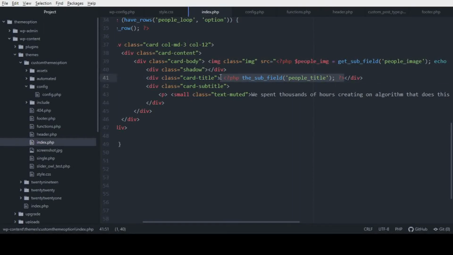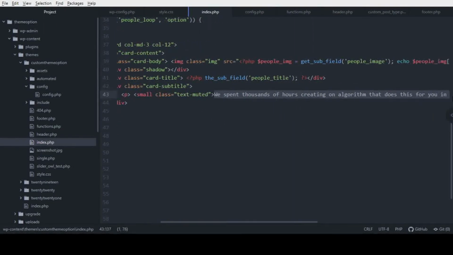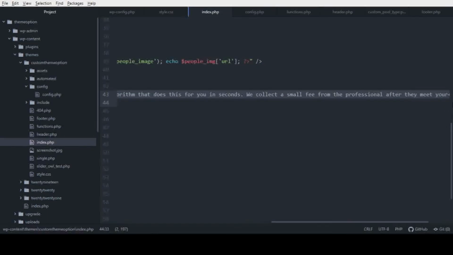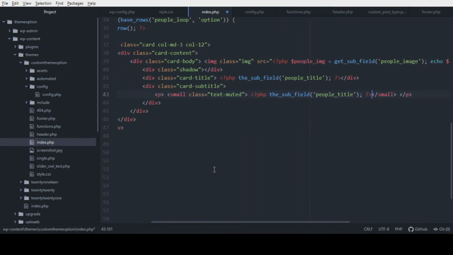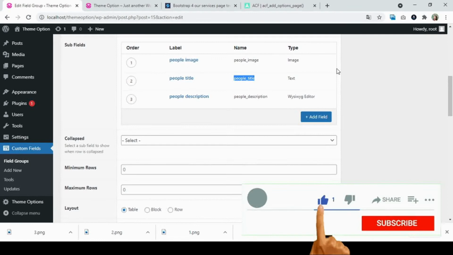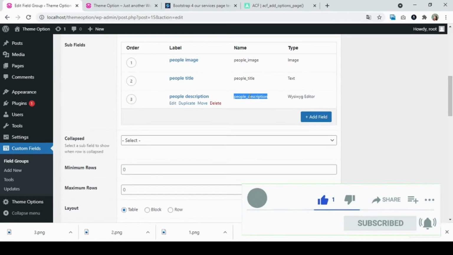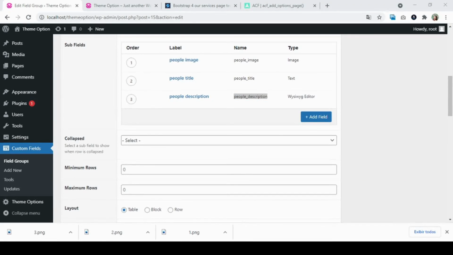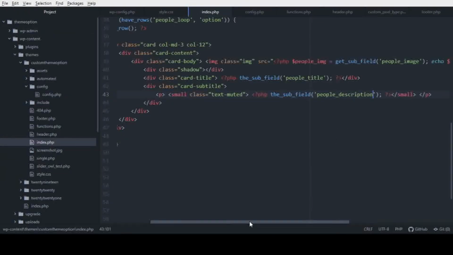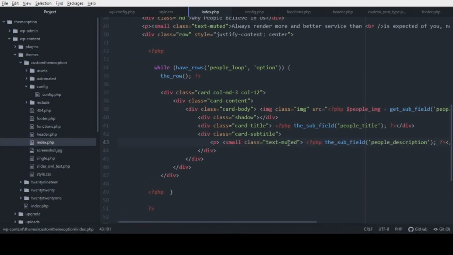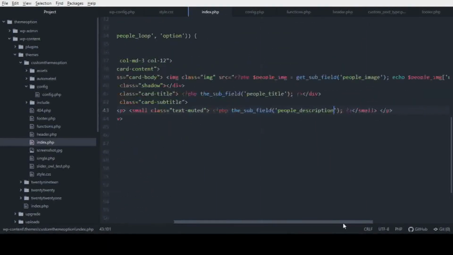Just to save time, I'm going to copy and paste it here, and we only need to change this field to people description. I think that's it.